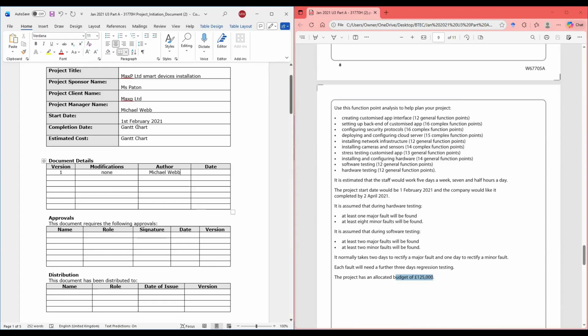And the date. If this project is going to be started on the 1st of February 2021, then we'd have to get some time to plan for the project, which means that I am going to start my planning on the 3rd of January. The time should be before the start date. So we're going to plan before the start date. So I'm going to put mine on the 3rd of January.